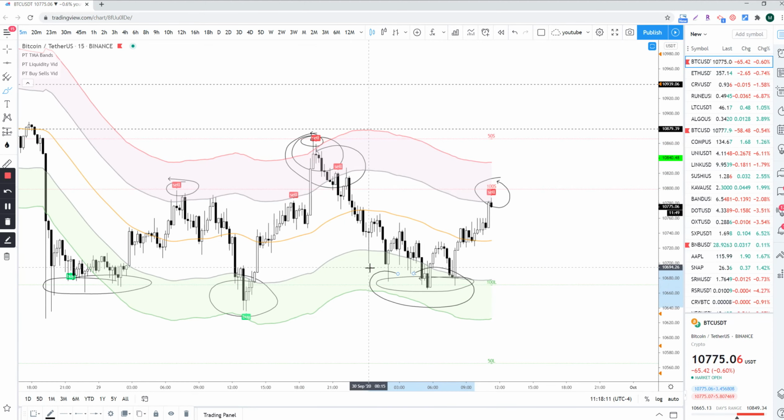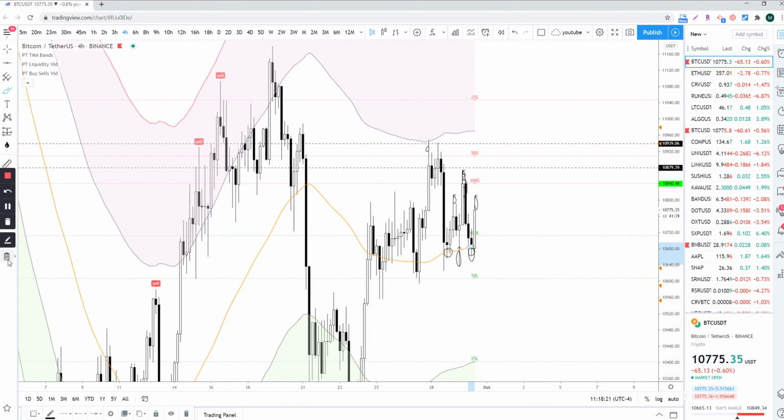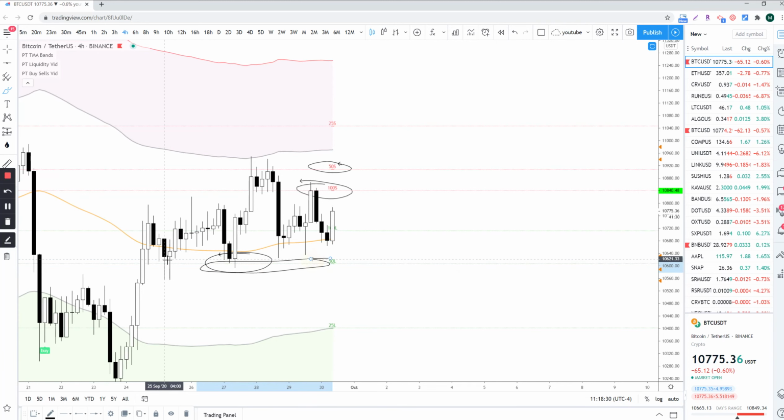The whole idea here is to play top to bottom, scalp as much as you can, collect, make money, preserve capital. If you want to play a higher time frame, like a 4-hour, let's delete everything. I want to play a 4-hour. Look how well this respected, right? So like the 50x longs got respected for probably like 2 days, I'm sorry, 2 days.